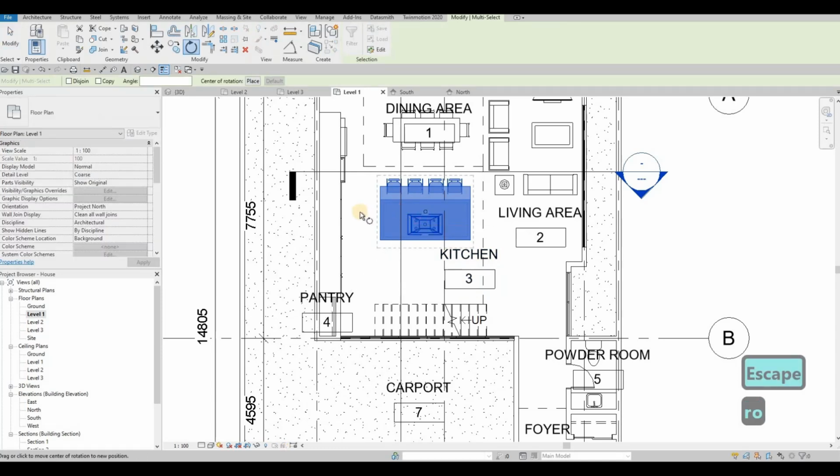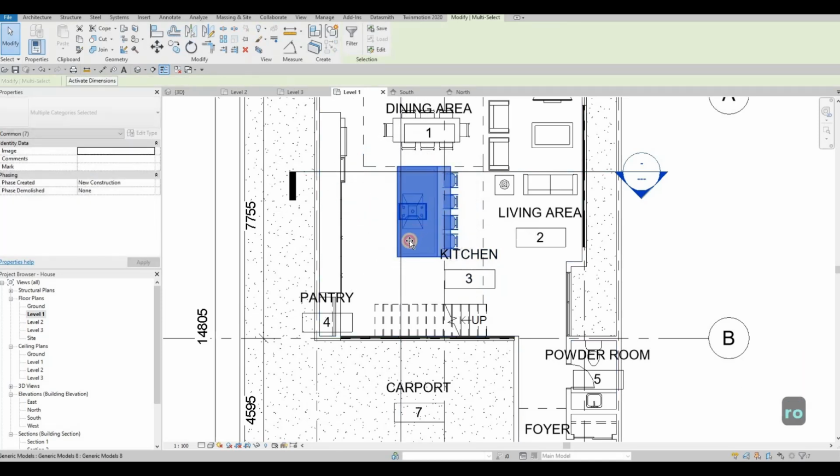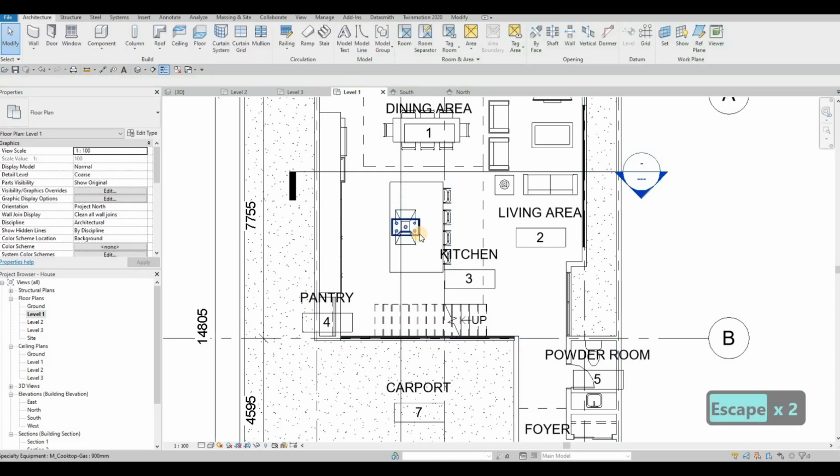So RO, rotate it like this, and just place it in the middle. So now it's still accessible, the triangle in the kitchen. There we go.